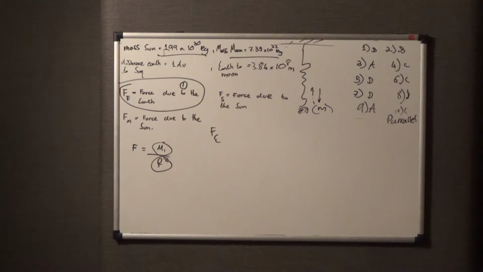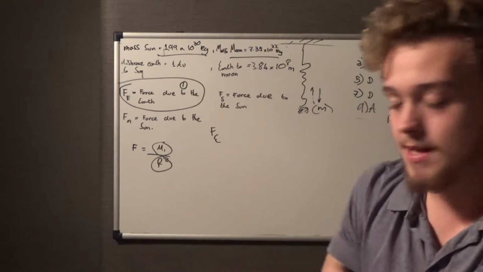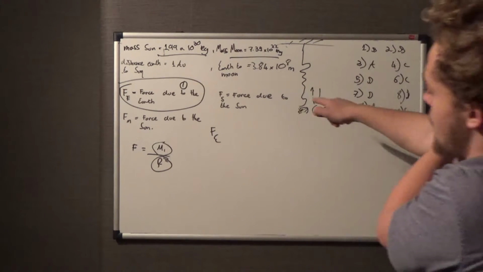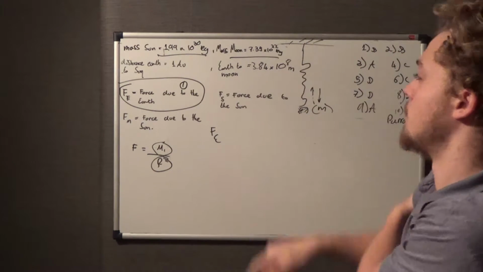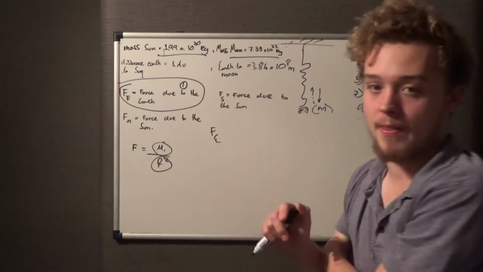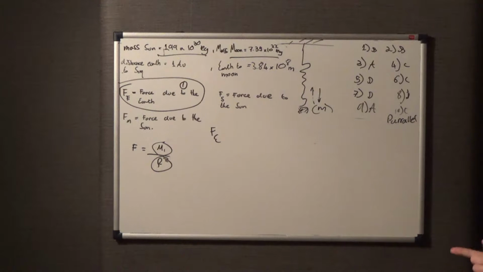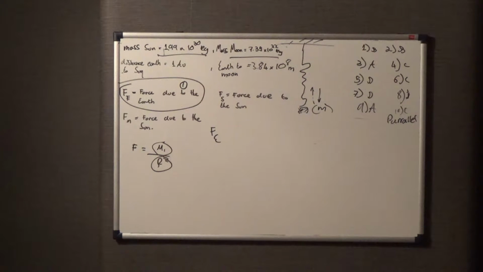Now, obviously, even if you didn't realise the force due to the Earth was the greatest, you still wouldn't think it was the force of the Moon. It's quite far away, and the mass of the Moon is very, very small. It's times 10 to the 8 less than the Sun, and it is less than the Earth as well. So it wouldn't be the Moon. You can straight away get rid of D and B, because I said the force due to the Earth is greatest, so it's out of A and C.